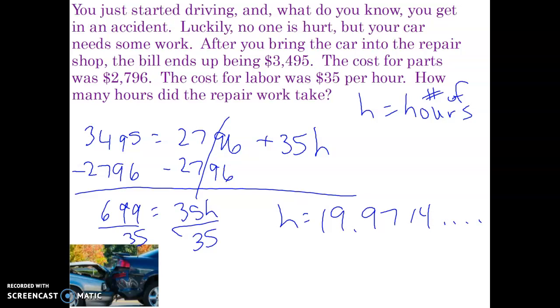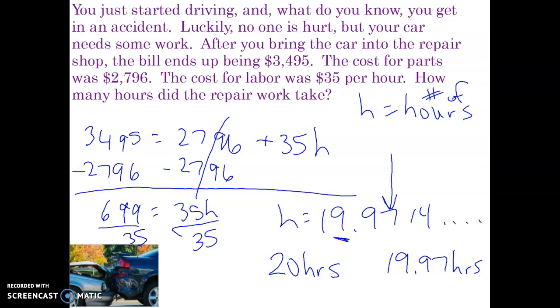All right, so you'll have to read the directions for this kind very carefully. It's possible to work for a portion of an hour. So the directions might say to round to the nearest hour. If that's true, that means to round to the ones place. So the 9 makes the 9 go up to a 10, which is going to make my 1 go up to a 2. So it took the repair work about 20 hours. They might say to round to the hundredths place. Here's the hundredths place right here. If they say that, 1 tells the 7 to stay the same, and you get 19.97 hours.